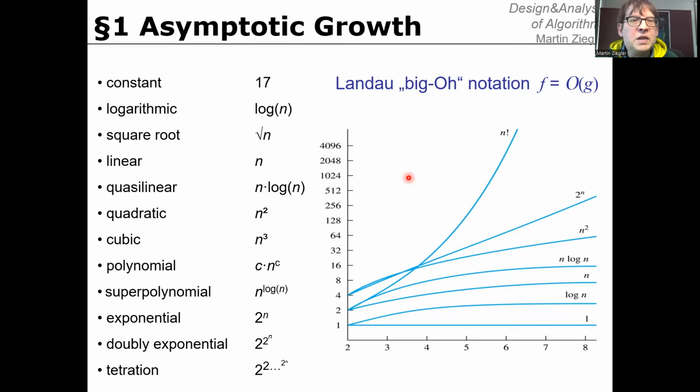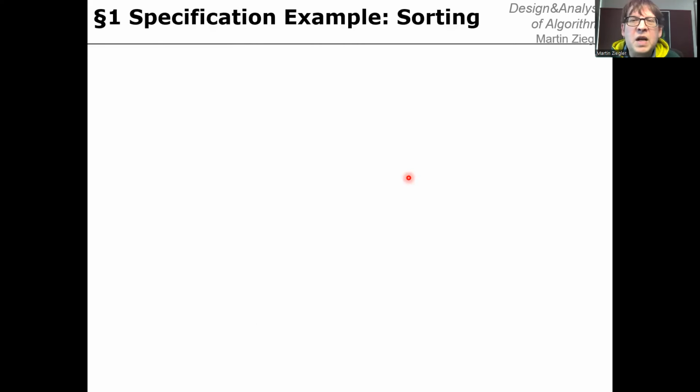Good, so that's about asymptotic growth, and I promised you an example about the importance of problem specification, and an example about the importance of proof of optimality, and this is what we're going to do next. Both examples revolve around the exhausted problem of sorting. You know already all about sorting algorithms from introduction to algorithms.